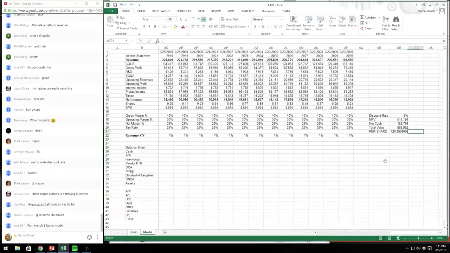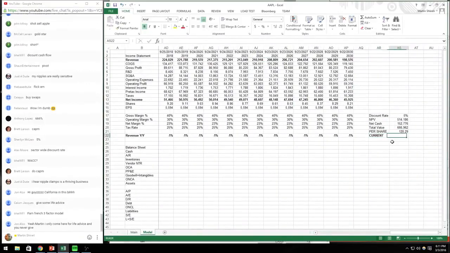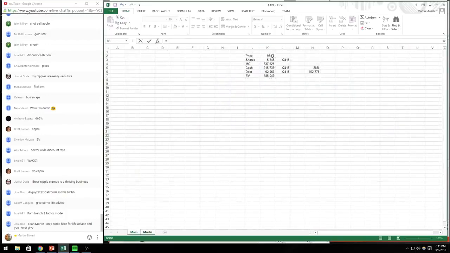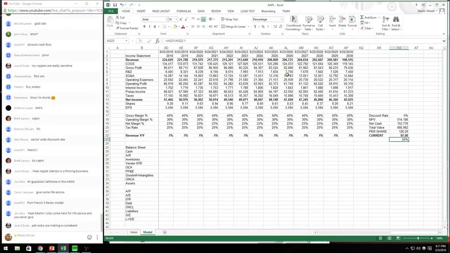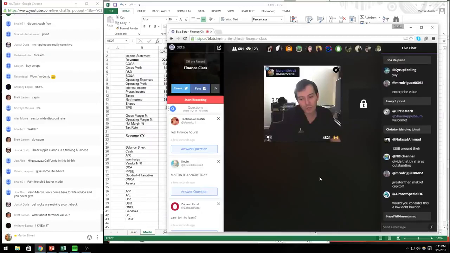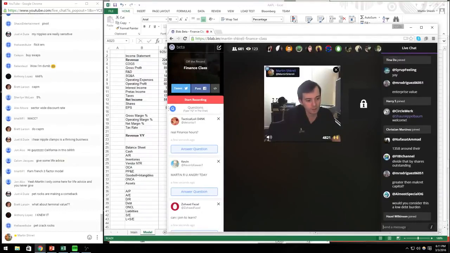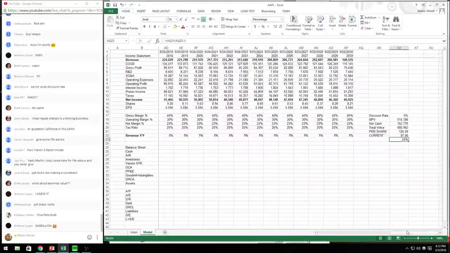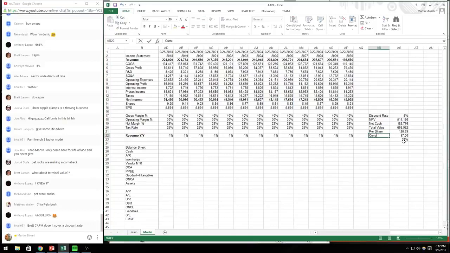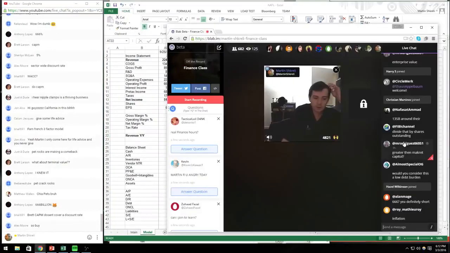5 billion. So per share is $120, and the current price is $97. So our calculator is telling us that the shares are worth $120 and the current shares are worth $97, but there's a huge error in this model. What is that error? For someone who's the expert, what is the error? There's a gigantic error in this model.